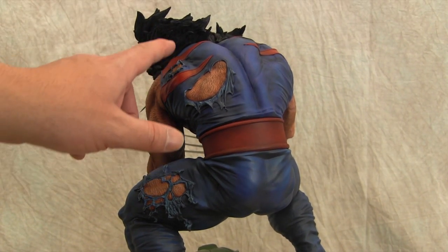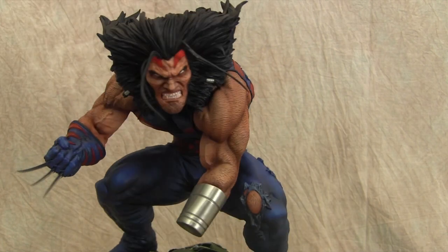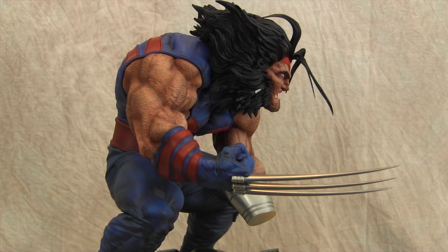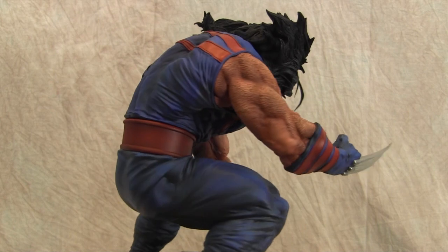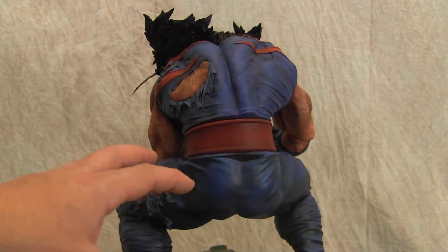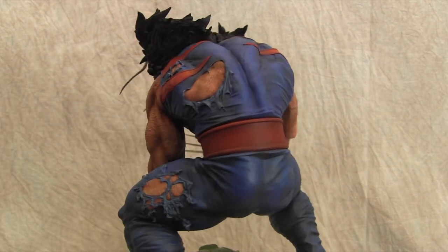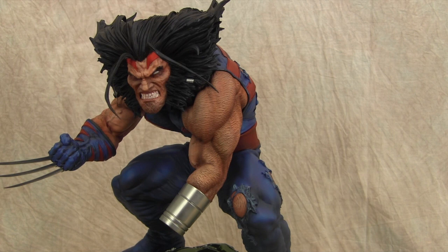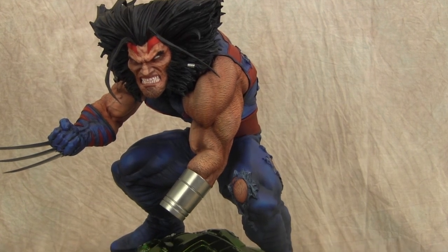As far as the reds up here for his tiger striped sections, it's kind of like a red leather. I mixed up a red and then mixed in some mahogany with it, and came out with this reddish leather because I didn't want it to be too red and really jump out at you — I wanted to keep him very gritty like the cover. As for his belt, I did a little bit of texture work — I wanted to give it a leathery belt feel, so I did sponge work and then airbrushing over it and more sponge work. I didn't really want too many of his blues and reds to jump out at you.